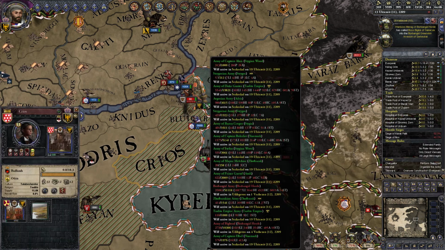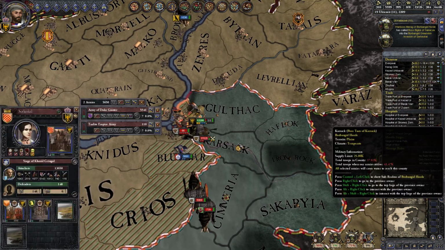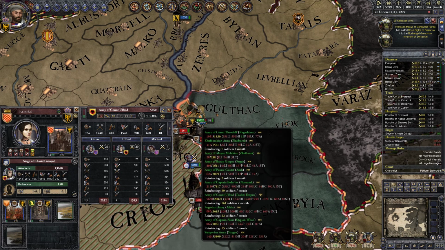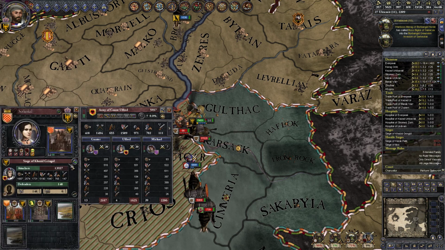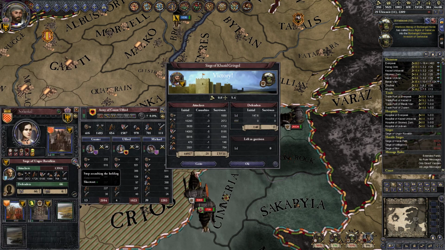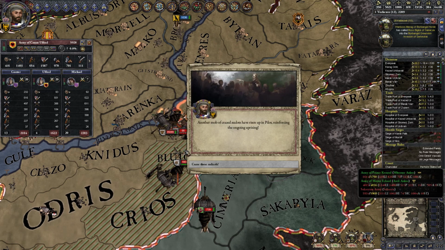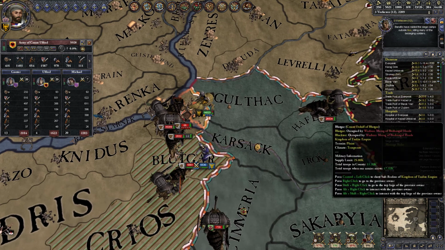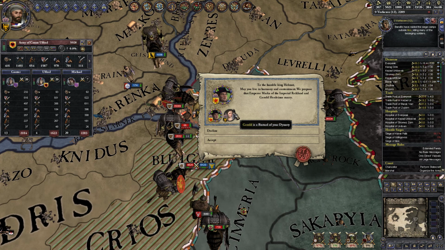He's probably going to follow us. So, I might surrender here. He's not following us. Which means I still have quite a lot of troops. But there's nothing I can do against him here. He's going to attack us. He has double our amount.